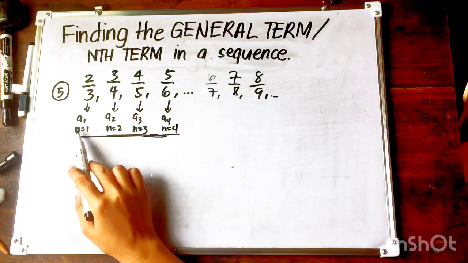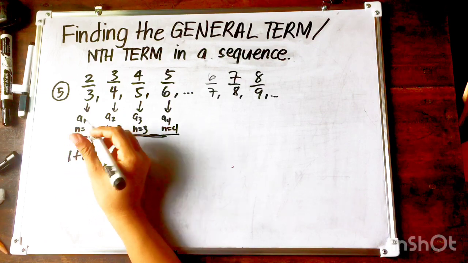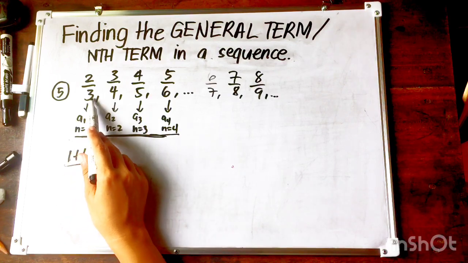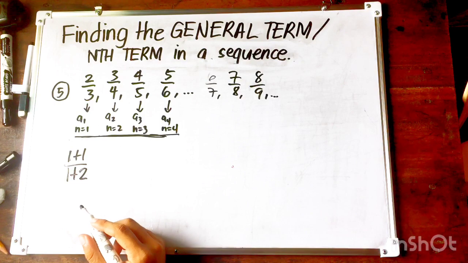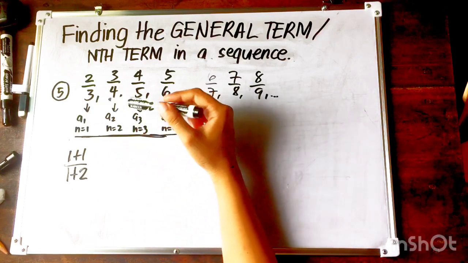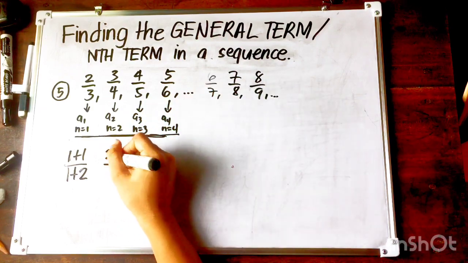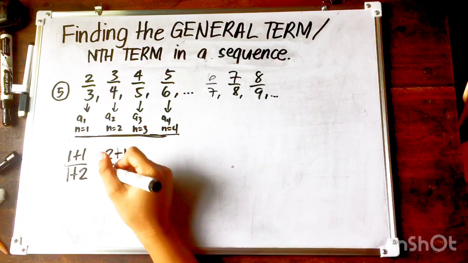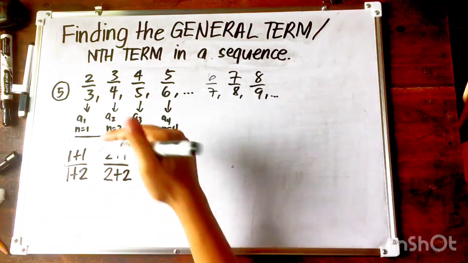Now, if n dito, n is 1, so paano siya magiging 2? So, ibig sabihin, I added 1 kay n niya, di ba? And then naman, dito naman, in relation to n, para maging 3, I will add 2. Okay? So, what we are doing is we are observing the fraction using the n. Next naman, in relation dito, second term, n is 2. Okay? Now, kapag n is 2, paano siya magiging 3? Diba? So, we will add 1. And similarly naman, dito sa denominator, n is 2, we will be adding 2 para maging 4.